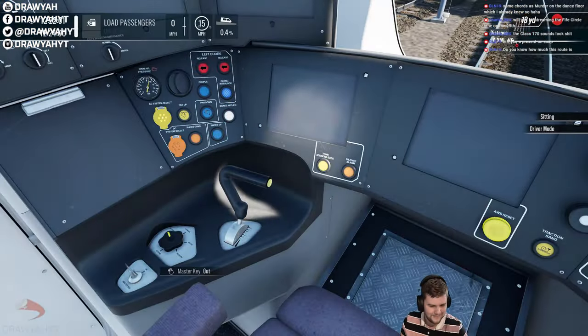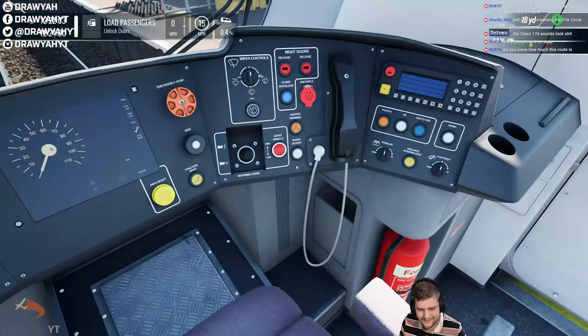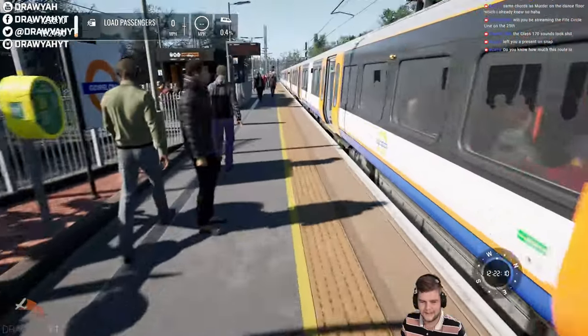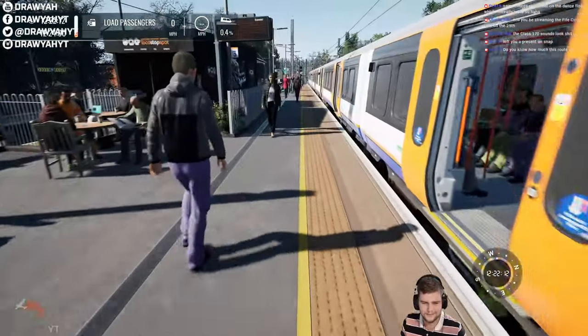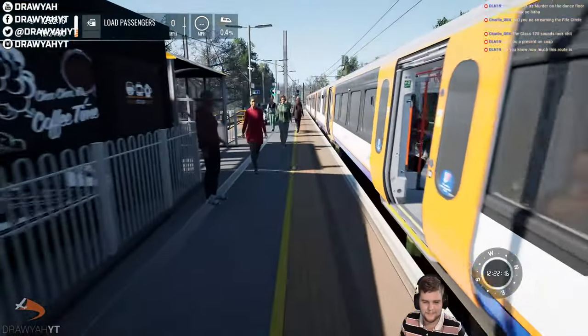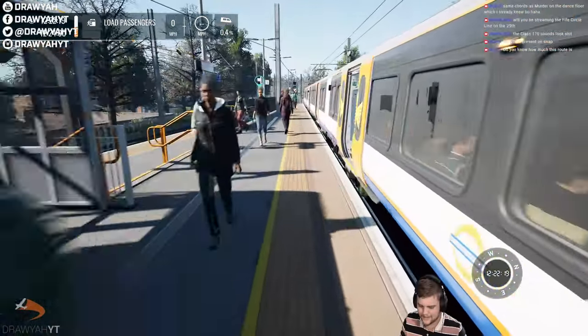Alright, one more time. This time we'll just sit on the train for 2 minutes. Oh, yeah. It's going to cost £24.99, Dan. £24.99, 25 quid. Well, I thought it'd give me a bit more time to get on this train before just immediately closing the doors.